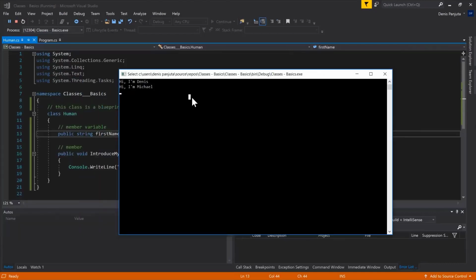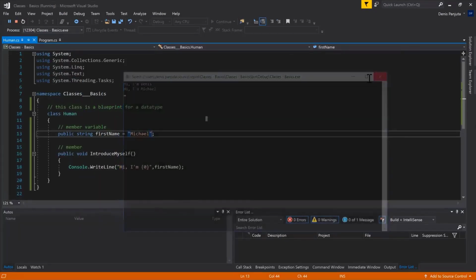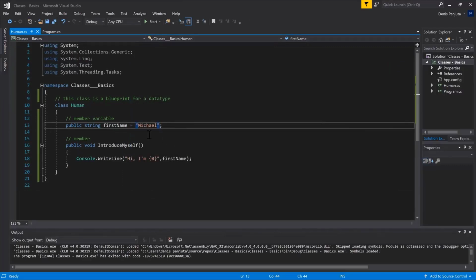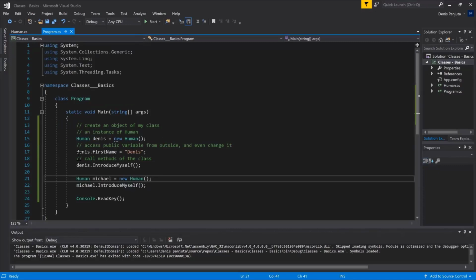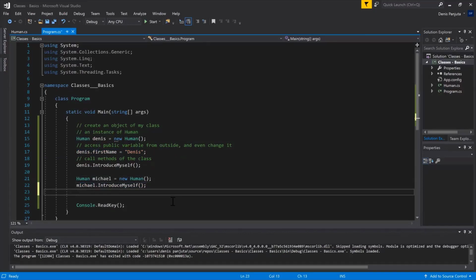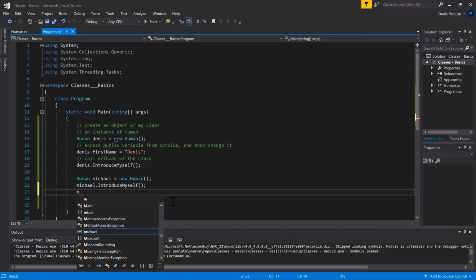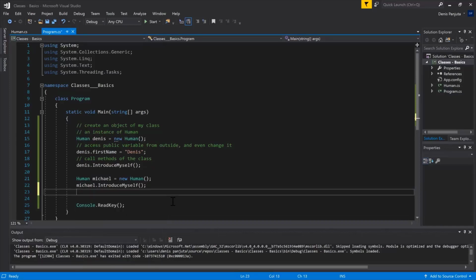And in this case, it's actually going to work. So it's going to say, hi, I'm Dennis, and hi, I'm Michael. So what we do here is we say every single human is going to be called Michael as long as you don't change it. So Dennis has actually changed it, but Michael has never changed the name. So Michael is still going to be Michael. But if we, let's say, change the name Michael to Mikael or something like that.